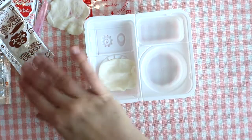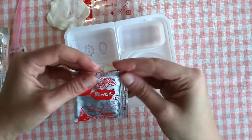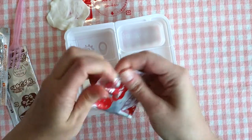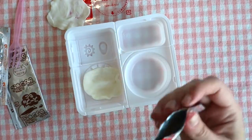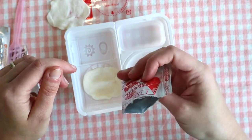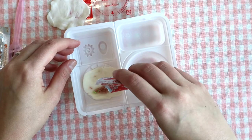Which is this one. Which one is it? This red packet here is the gyoza filling. So I'll open this up and put about half of it in my first gyoza wrap. Alright. Oh, check out these colored pellets. They actually look like the meat that you would put inside.